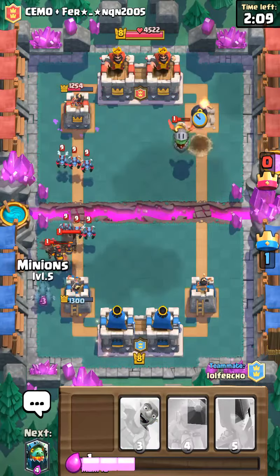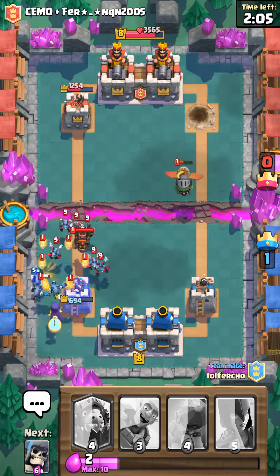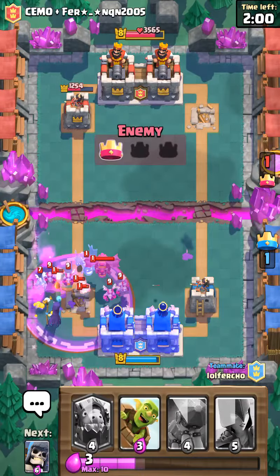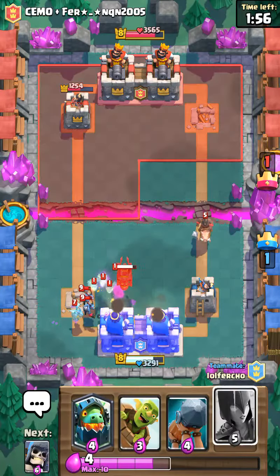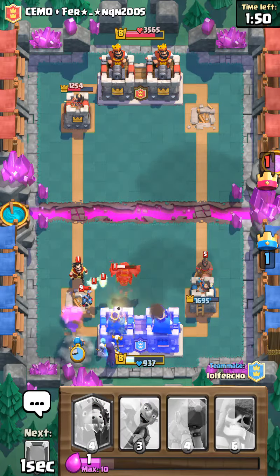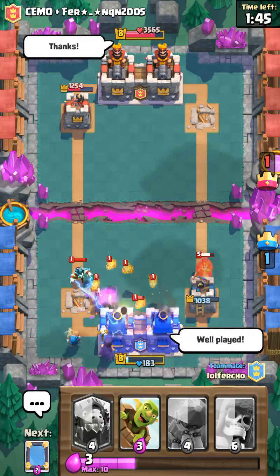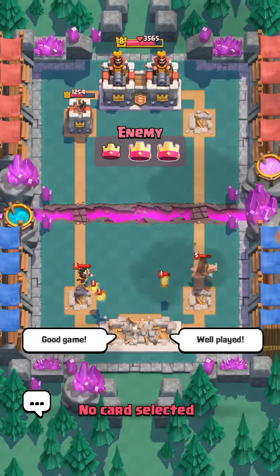Crap, that double Lava Hound is gonna be bad for us, guys. Take out those Lava Hounds! Man, those minions and Lava Hound are gonna do work. Triple Lava Hound. Like, what is going on, guys? I got a hog over there, which is pretty bad. Oh, gosh. Yeah, that's a good game. Holy crap. Good game. That was a fast match.